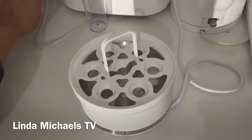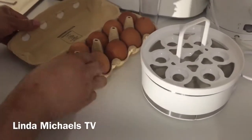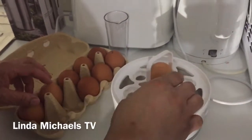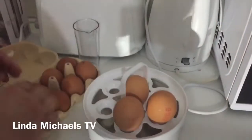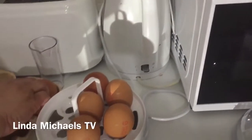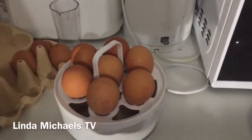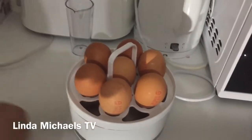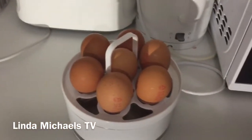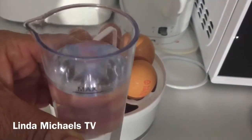Now I get some egg. Here is the egg to be cooked. I placed one in the middle. 1, 2, that's 3 now. 4, that's 5, oh, sorry, 6, 7. So that's it, guys. Now let's add the water to this level. That's the maximum. Hope I'm right, guys. Yeah.